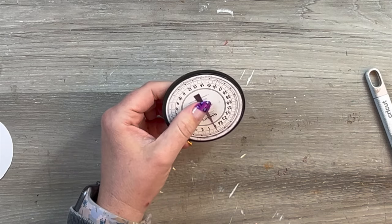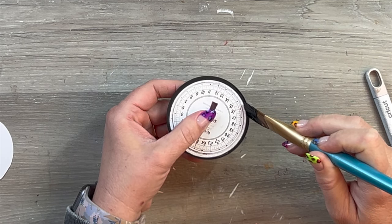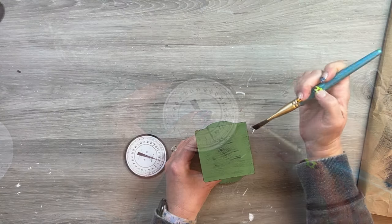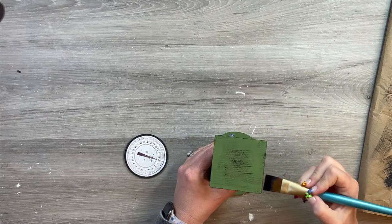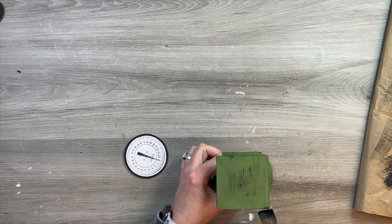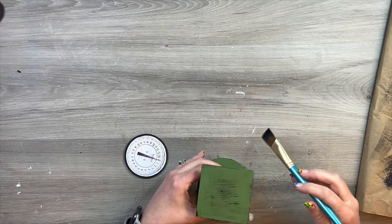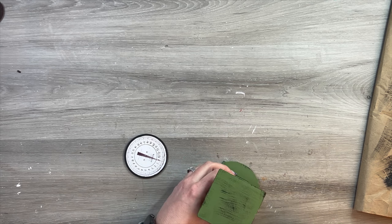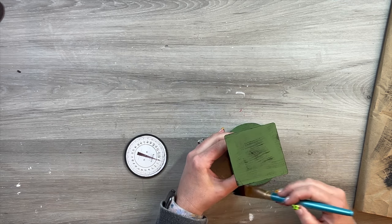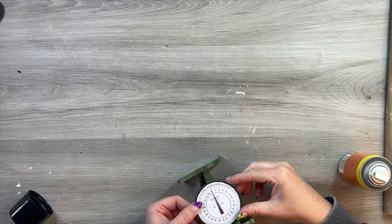I'm going to go around the edge with a little bit of black paint. The reason is when I cut my sticker or paper, you're going to have kind of a white edge — the back side of the paper is going to have that white color. So I'm just trying to disguise that and have this look more like an actual face of the scale. I also love to distress things, and I thought it would be fun to make this scale look like it was maybe several decades old — something that people had used for potting or measuring seeds. So wherever it looked like it might naturally be distressed, I just dry-brushed a little bit of black paint on there.